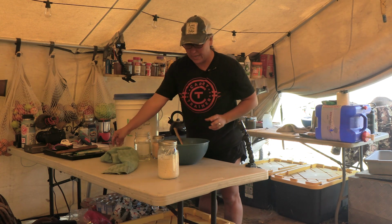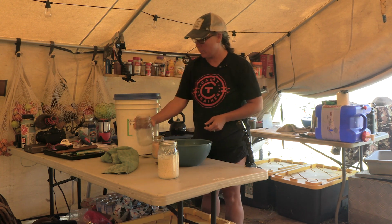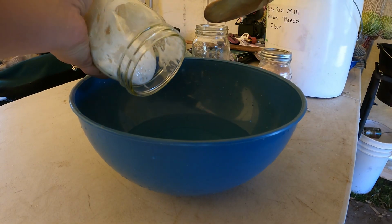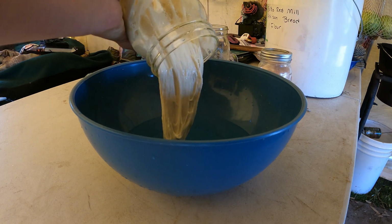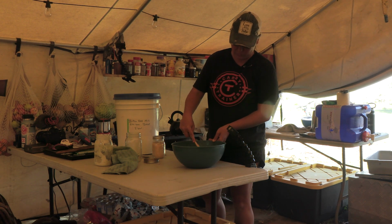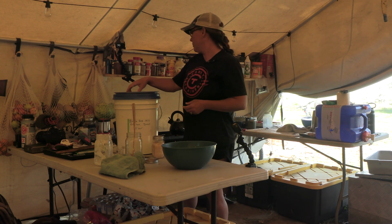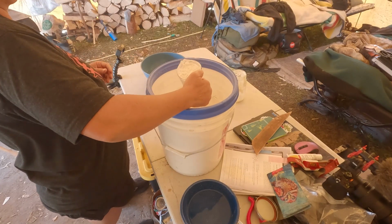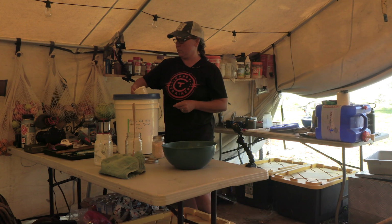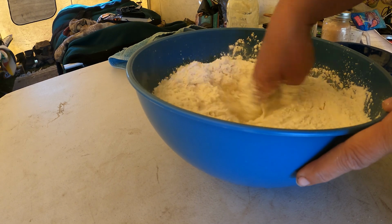All right, so our leaven passed the float test. We're going to go ahead and get started with making the bread. We're just gonna mix our flour and the water and the leaven up, and we're just gonna let it sit for just a little while.